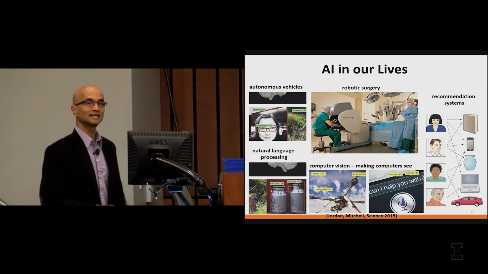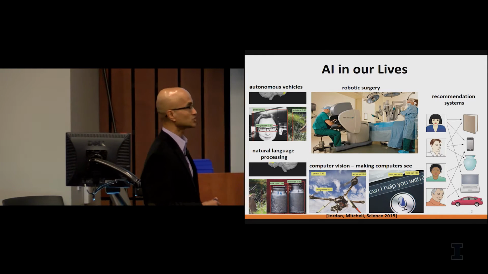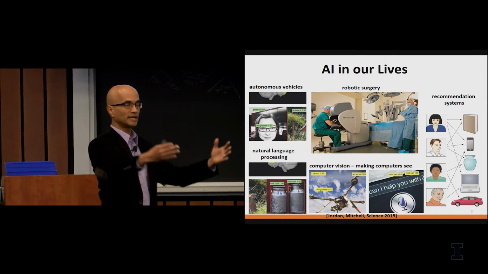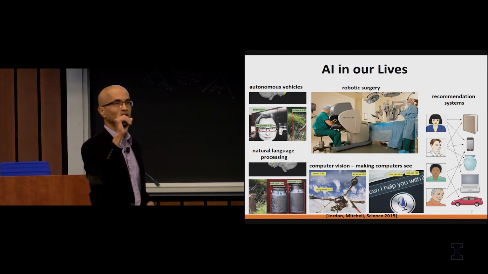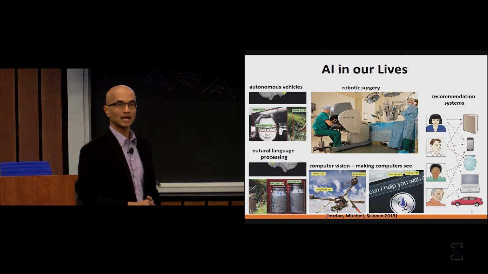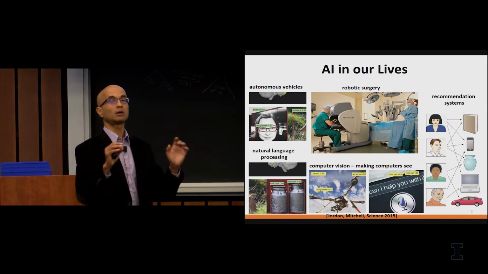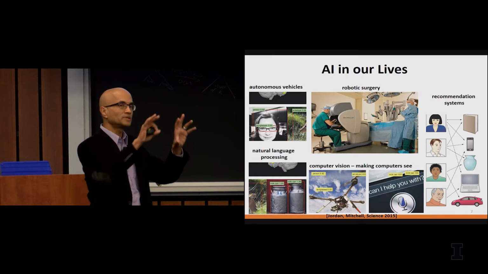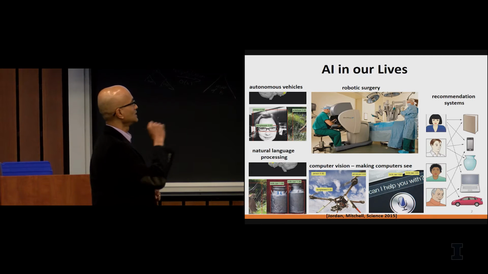Computer vision, in fact, the next lecture by Professor Alex Schwing will describe how AI is being used to make computers recognize objects. So you take a photograph of this audience, and you want to recognize my grandma sitting there, right? For us, it's easy. I can recognize my grandma very easily, and so can you. But a computer sees only numbers, all right? Just a bunch of digits. And from that bunch of digits, it has to figure out, that's a cat, that's a dog, and that's my friend.